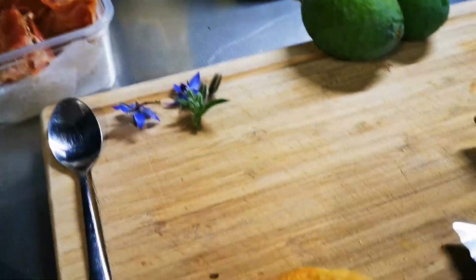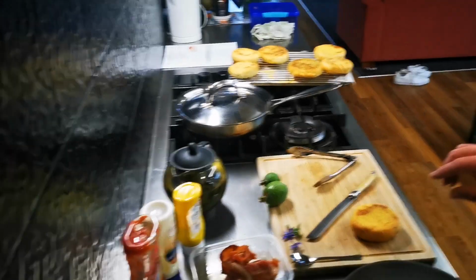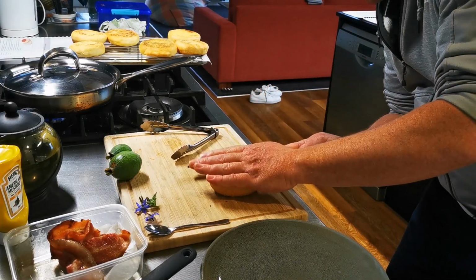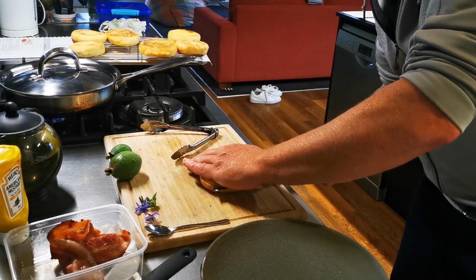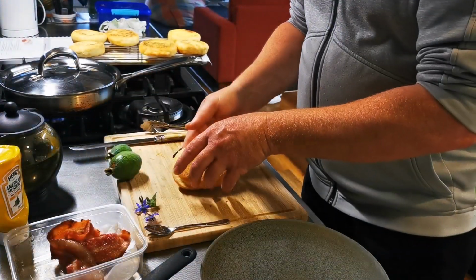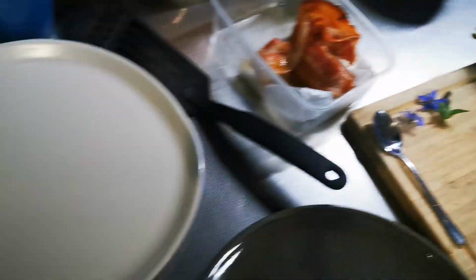So I'm going to slice this so carefully. Let's use the milk bottle. Okay, so again, trying to get it nice and flat. It's not quite a sponge cake, but you can see that beautiful light texture. Delightful. So with that guy there, I'm just going to lightly toast it.